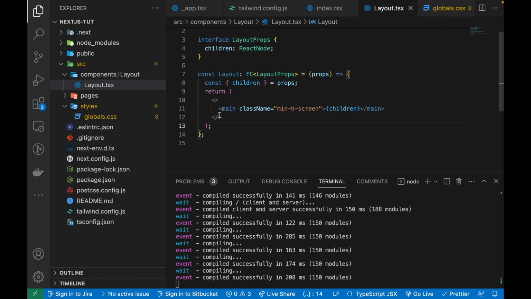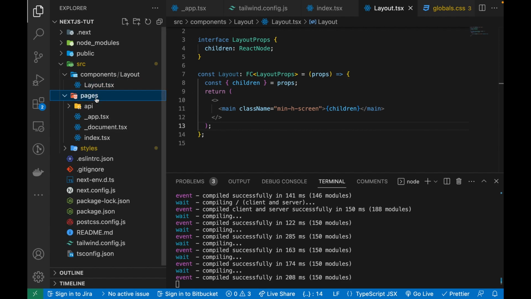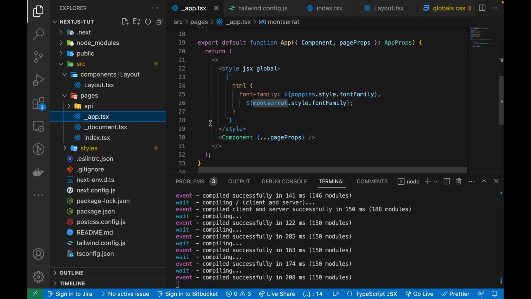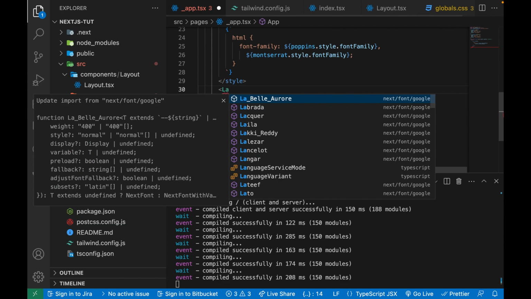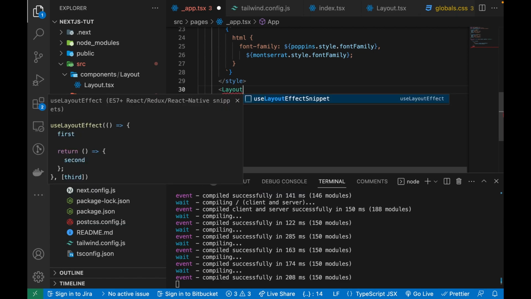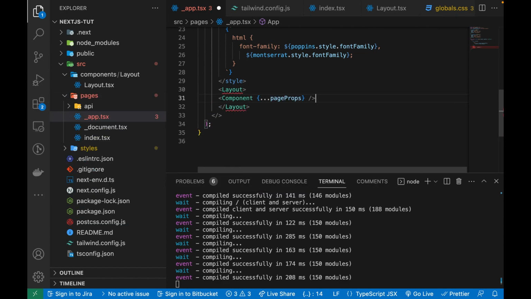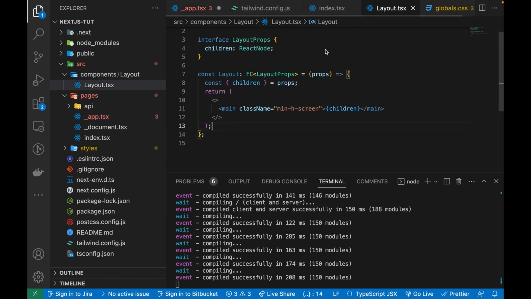To make use of this layout component, I'm going to come to our pages, and over here where we have our _app.tsx, rather than return Component like this, I'm going to cut this, and in here we are going to have our Layout. We don't get the import because we are not exporting, so we need to export this layout.